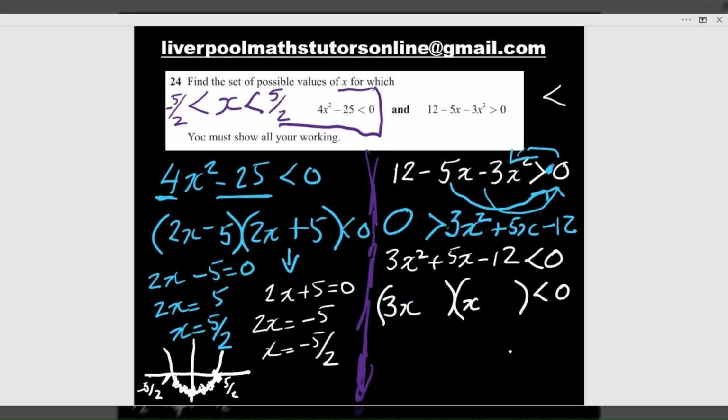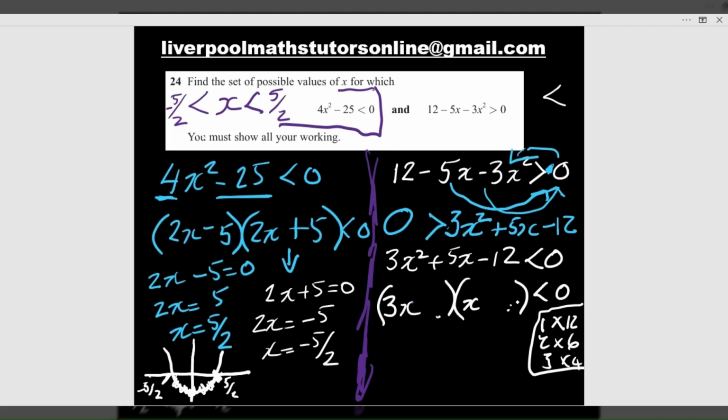Smaller than 0. Then you've got to think about the factors of minus 12. So I could have 1 times 12, 2 times 6, or 3 times 4. It's got to be a combination of one of them going in these spaces here. There's a little bit of fiddling around with it. Say I looked at that 1 times 12 there.